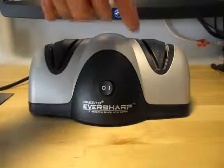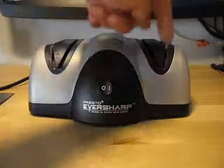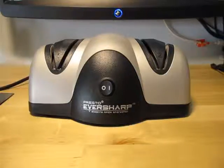It's a two-stage sharpener. It has a coarse and a fine stage. It has blade guides which help you position the knife correctly so that you get the proper angle.